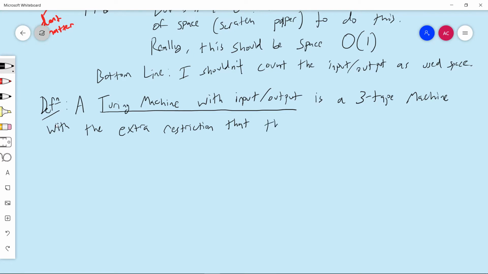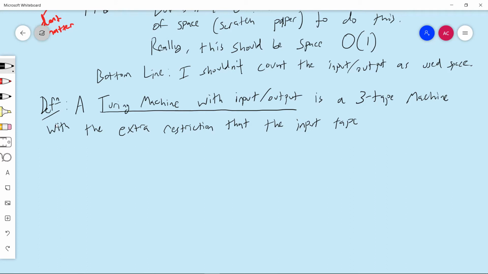that the input tape. And remember, when I have a multi-tape Turing machine, it's always interpreted that the first tape is the one with the input at the start, and that the last tape is the tape with the output at the end. So just by saying it's a 3-tape Turing machine, we already have an input string and an output string. But we're actually adding an extra restriction. We want to make sure that the only tape being used, so that we can keep track of it, is the middle tape, the work tape. So we have a work tape and then 2 other tapes that hold the input and the output, and then we can keep track of space by only looking at the work tape.